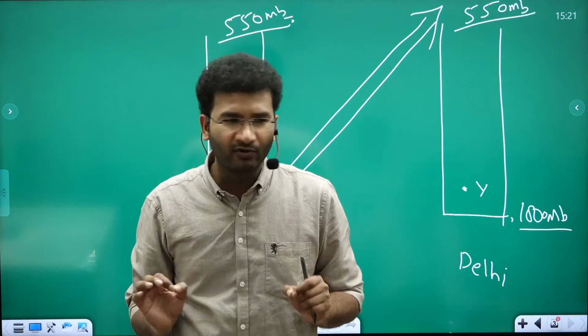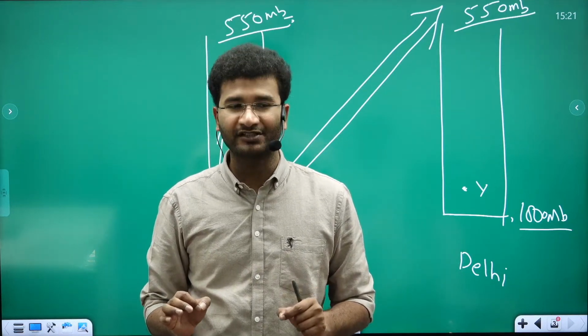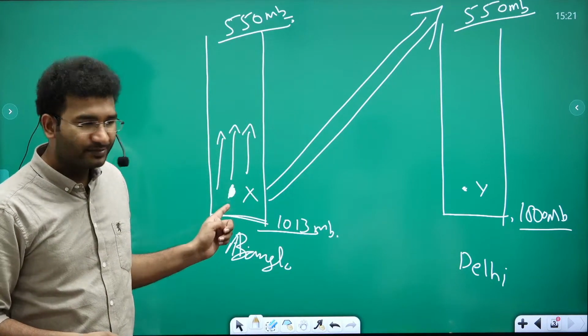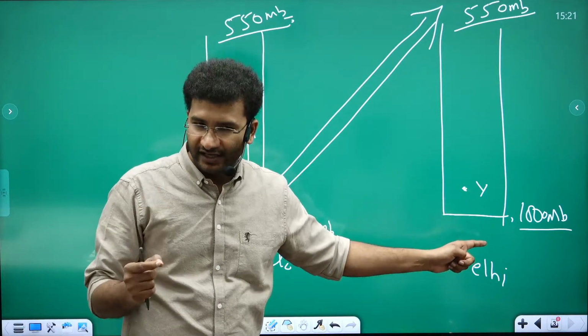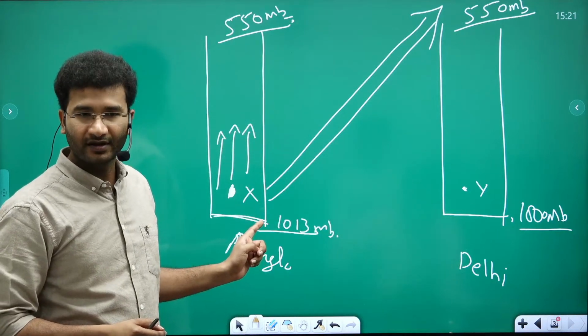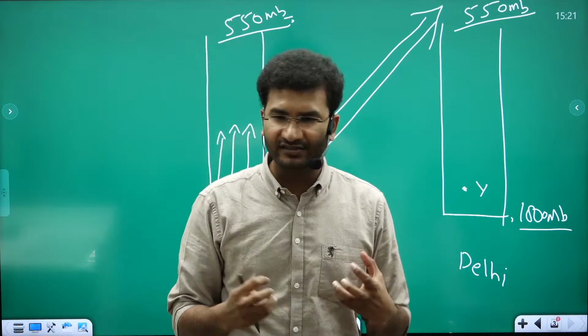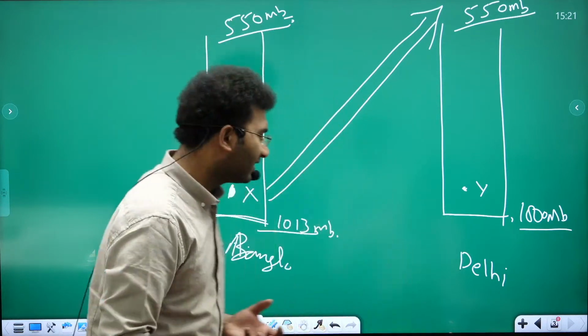Now, why is the wind moving? The wind is moving because there is a difference in pressure. If the wind from this place is moving to this place, it is an indication that there is a difference in pressure, right? You need to understand the logic of pressure. Why is that pressure high? Why is this pressure low? For this, let's take a small example.